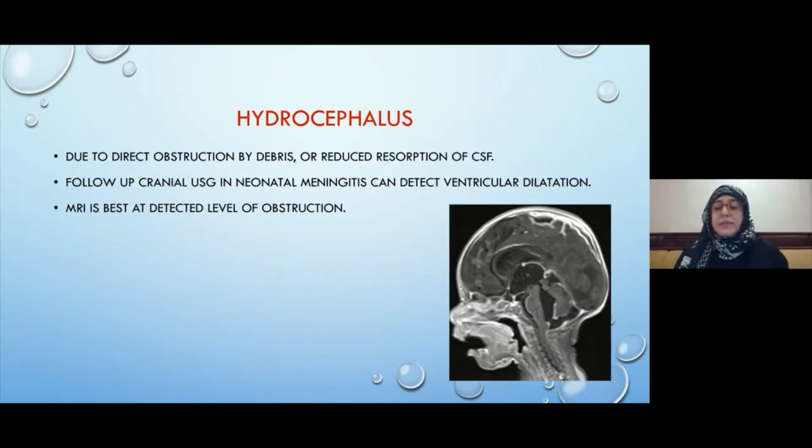However, hydrocephalus can also occur in the absence of ventriculitis secondary to direct obstruction at any level, even at the level of absorption. And in these babies, whether with ventriculitis or with hydrocephalus, using fast MRI sequences without having to sedate the babies is best used to follow up the CSF spaces because they tend to have frequent imaging.